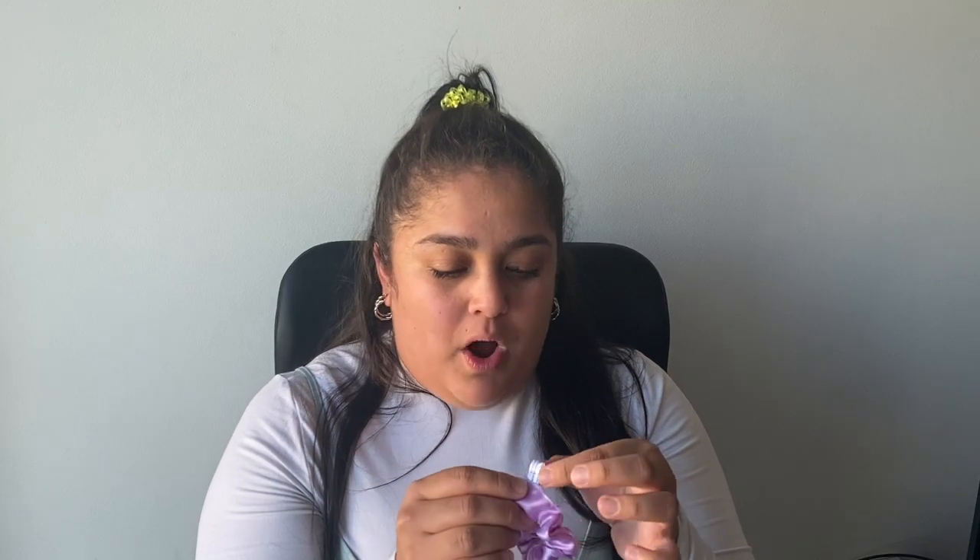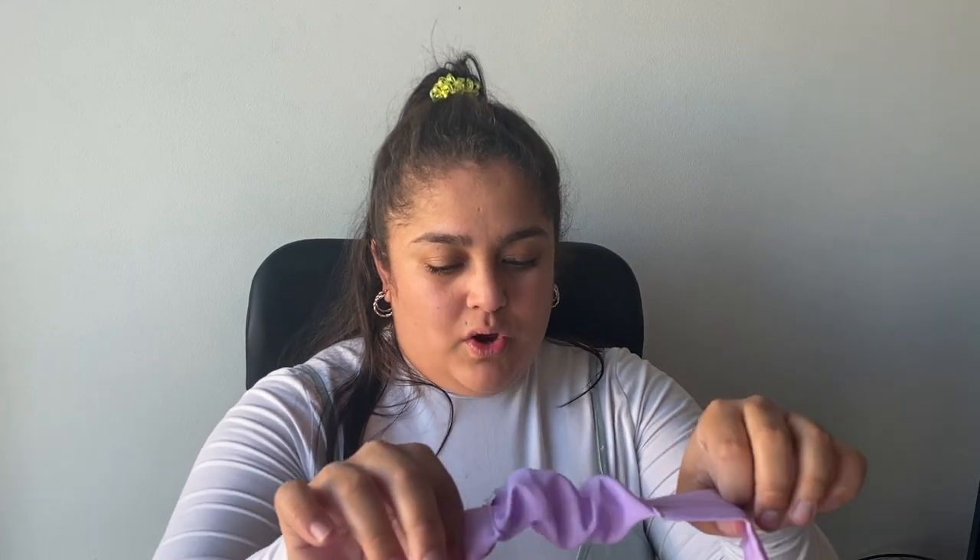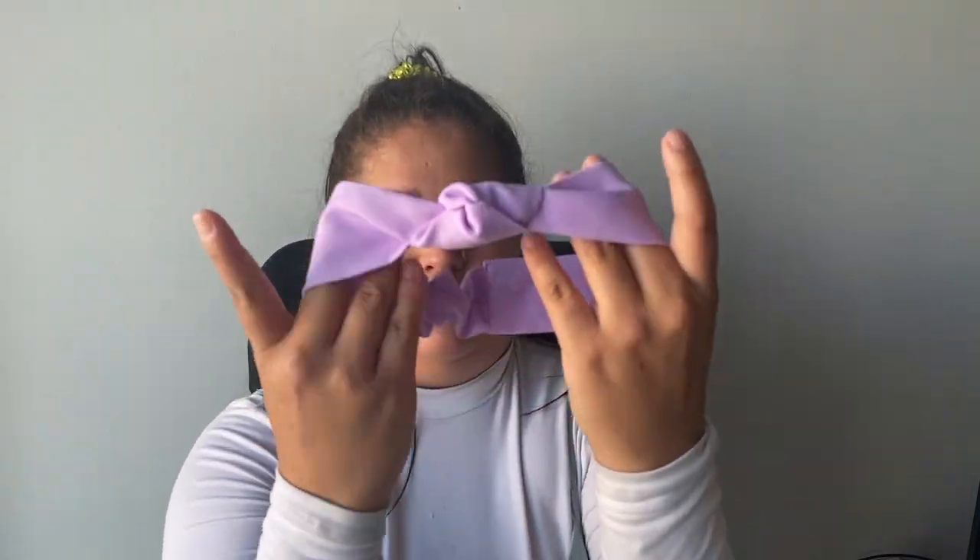We've also got a beautiful hair band — oh I love this color! It's so pretty. It has an elastic bit so it can stretch to any head size. How pretty is this color? Amazing. And the products for this month are: moisturizing shampoo, hydrating mask, leave-in conditioner, and curl custard.